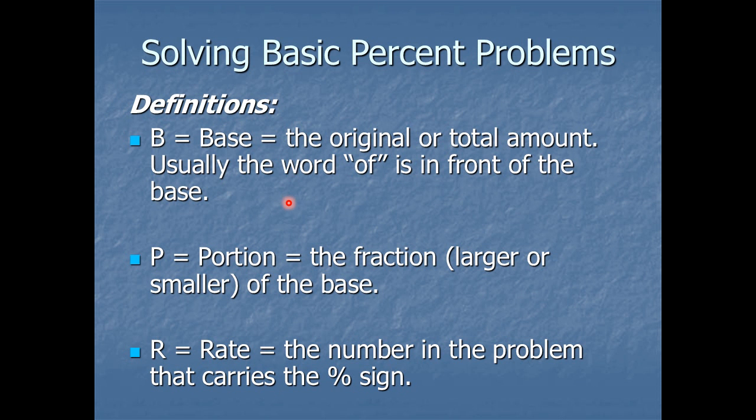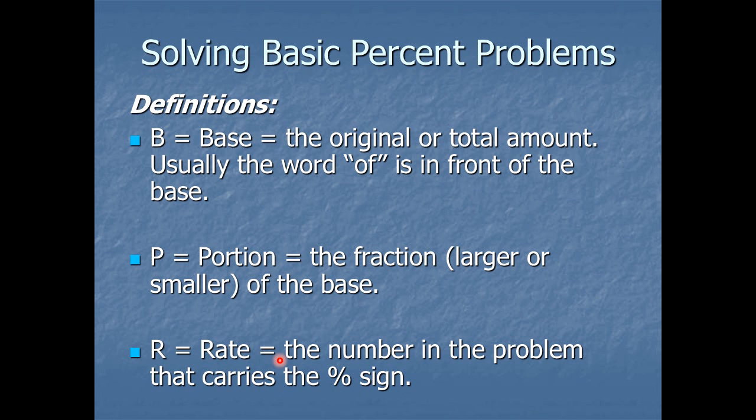The portion is actually the fraction of the base. But remember, the portion may be larger than the base. Most of the time we think, oh, it's a portion, so it will be smaller. In some cases, the portion can be even larger. And the last one is the rate, which is pretty easy to identify in the problem because the rate is always followed by a percent sign.